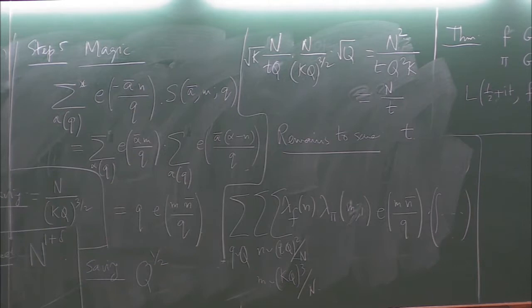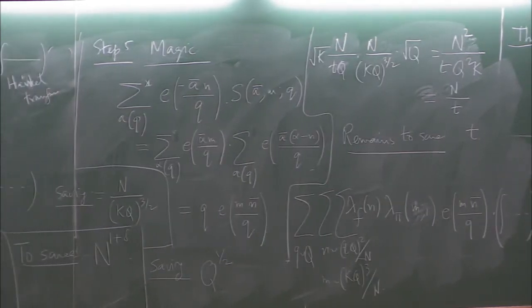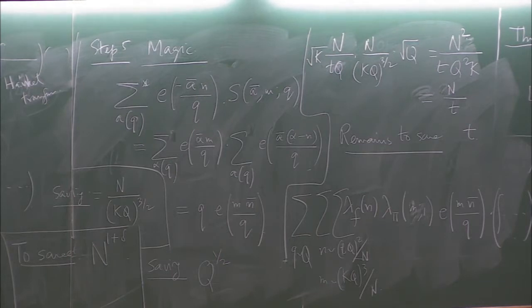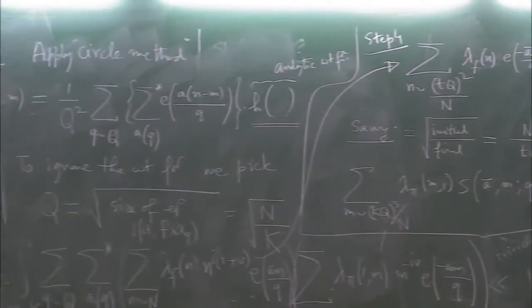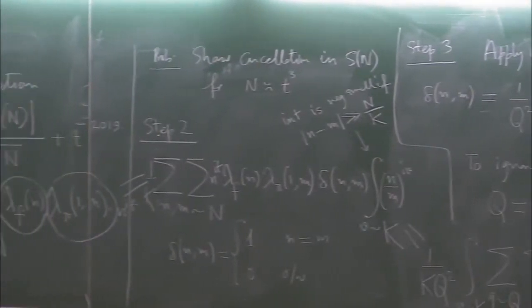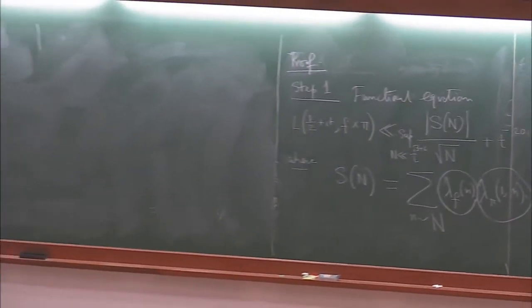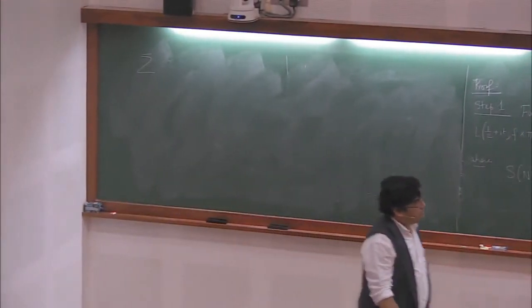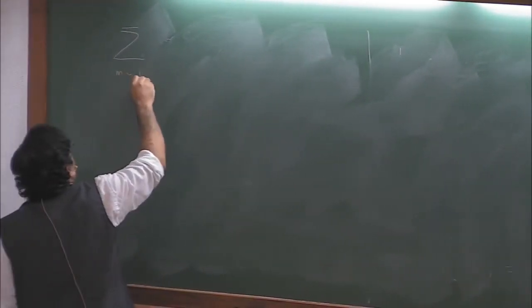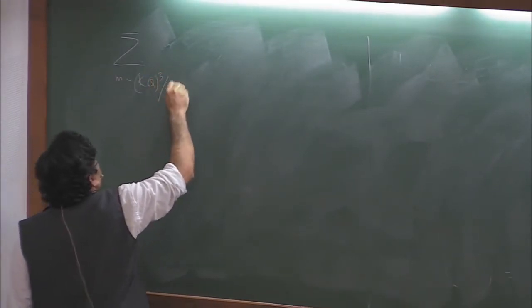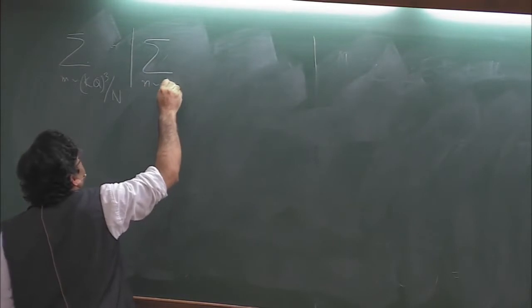Okay, so now the Fourier coefficients have played their role, so now it's the time to throw them away. One way to throw them away is to apply the Cauchy inequality. So you apply the Cauchy inequality, and put the GL3 sum outside. The GL3 sum was m of size kq cubed by n. And throw the n sum inside and the q sum inside.